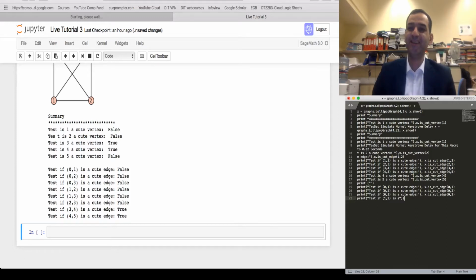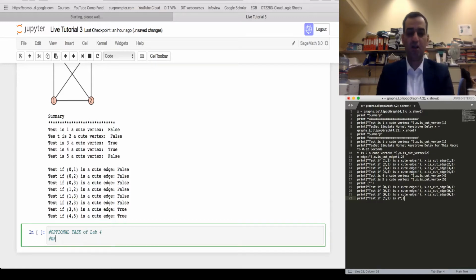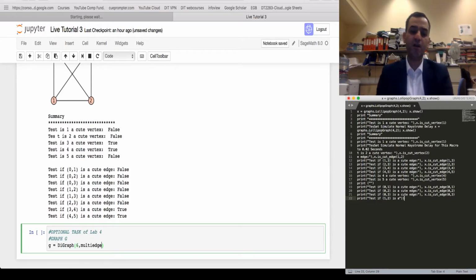Okay, now just copy it and paste it. It's a very nice script to start with and to learn a lot about how we can represent the graph in a better way. So let me now ask my agent to type the extra task of isomorphism. First a comment, just to write in Python that this is an auxiliary task for lab 4, and this is to represent the graph G.